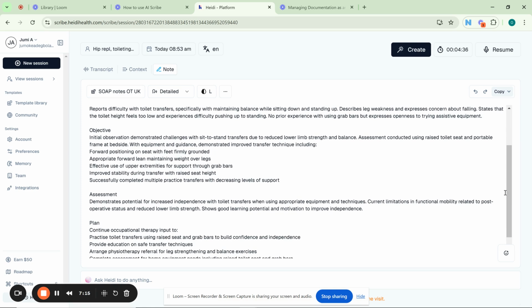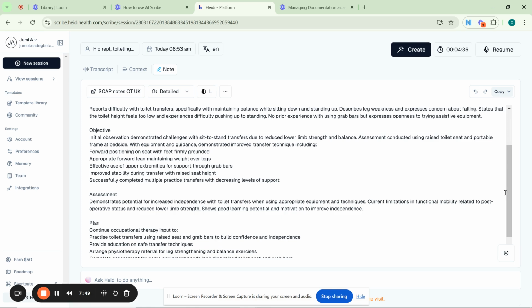In objective, initial observations demonstrated challenges due to lower limb strength and balance, which was reduced. Assessment conducted using toilet room with equipment and guidance demonstrated to improve technique. So it's showing what was there in the objective, what was demonstrated. I wouldn't exactly write this.